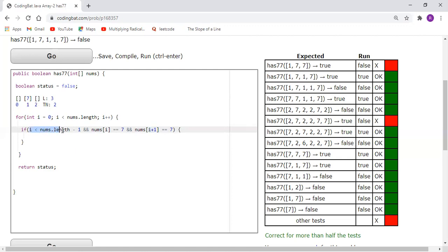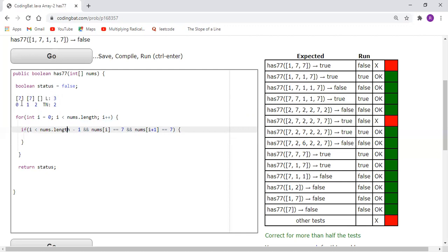So if i is less than nums.length minus 1 and nums of i equals 7 and nums of i plus 1 equals 7, then and only then could we do this. Now, this would work if, let's say, 7 was here, because when we come inside here, i is less than nums.length minus 1.